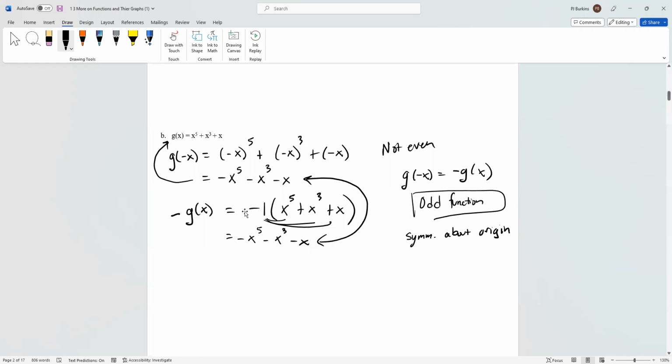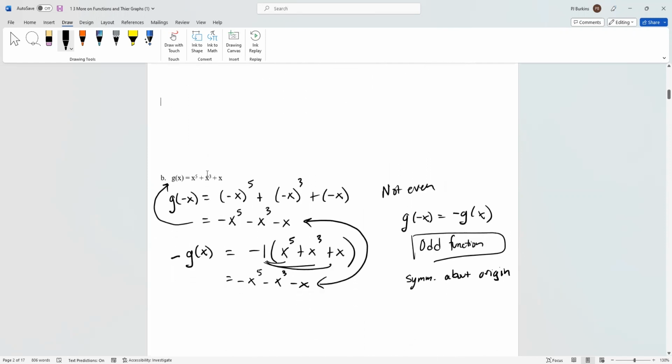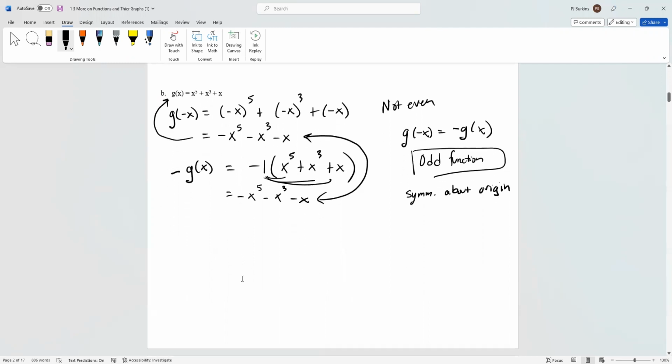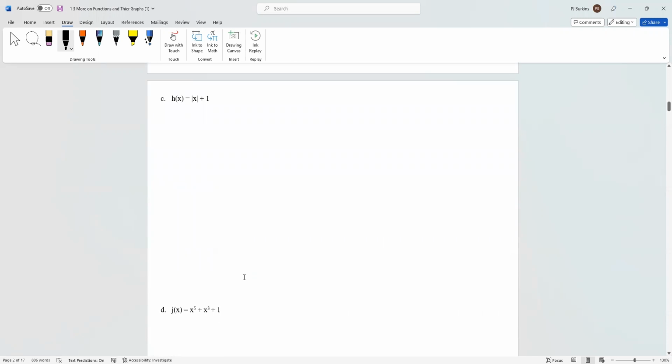Okay. So again, we had all odd powers there. That turned out to be an odd function. Here we had even powers. Got to be a little careful when you add numbers. If this was x to the fifth plus x cubed plus x minus 3, that's going to cause a problem. That's not going to be an odd function any longer. So there's a bunch of little intricacies to these that we have to keep in mind if you want to do it in a shorthand. And actually, D is going to prove that to us here. So actually, let's go ahead and jump down and do that one first.